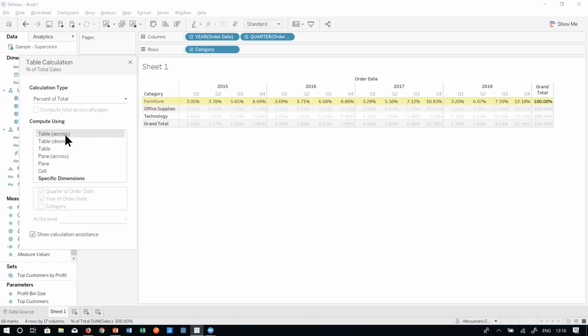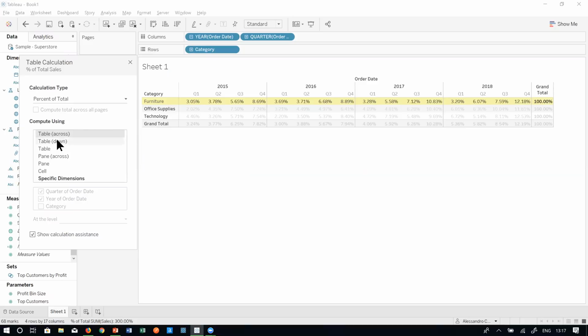So if I'm calculating across the table, you can see that Tableau is calculating the percent of total across the table. So it's counting how much every quarter of the year accounts for to get 100% of total.